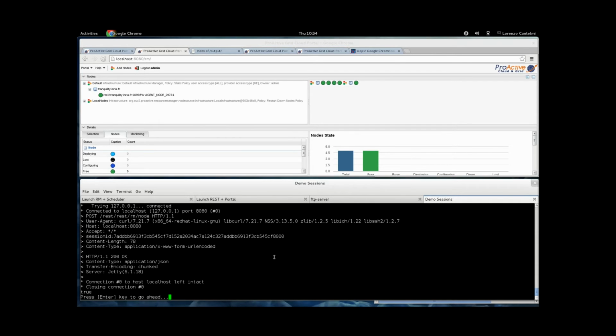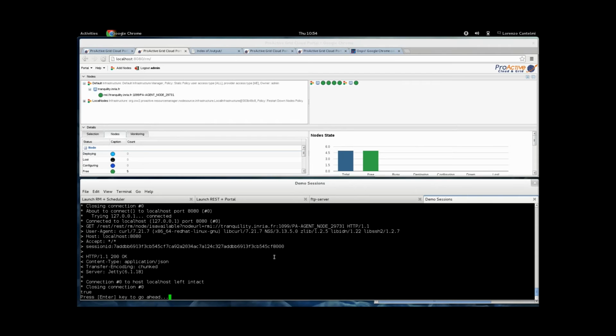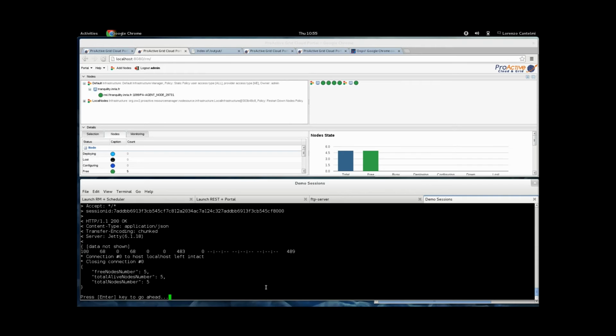I want to run some nodes locally on my machine. I want to register on the resource manager endpoint that is already available. So there is no deployment mechanism, as we will see later. Okay. We check the node availability. It's true. That means when we started the nodes, it was not visible from the resource manager perspective. Now that it is registered to this resource manager, I tested if the resource manager can actually see it. So it's just a way to be sure that the node is accessible from the user to compute tasks.